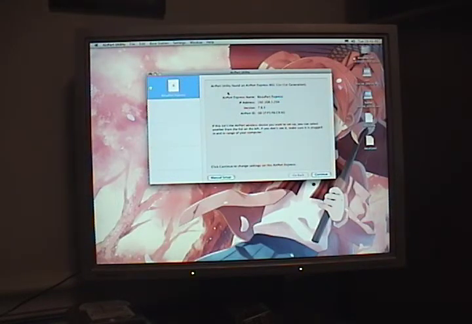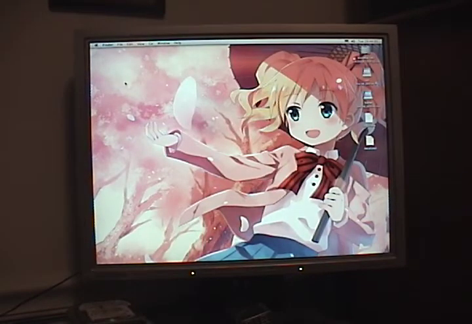This doesn't have wireless built in, so I have this connected to my AirPort Express that is running underneath my desk, and yeah, that's what's providing the wireless connection.